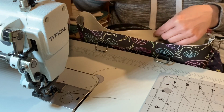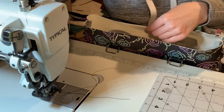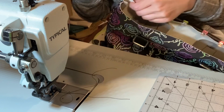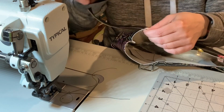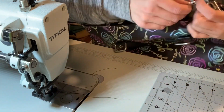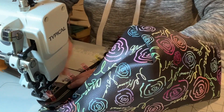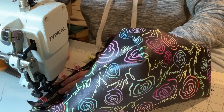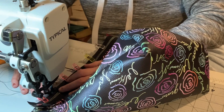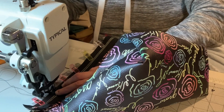We're just lining that zipper up, zipper teeth down against the exterior of the bag right now on one side. Snip is on this side, and I'm just using that as my guide to know when I'll start pulling the zipper downward. And on this side, I'll be pulling the zipper out of the way using the Butler method. I'm just going to baste really close to the edge here just to get the zipper in place, starting somewhere towards the middle, not at the very end of the zipper, because we'll have to turn over and go the other way to get to that other side. So starting here, I'm basting along.